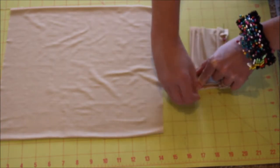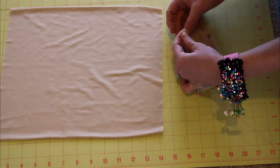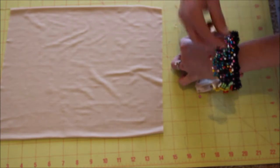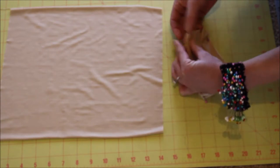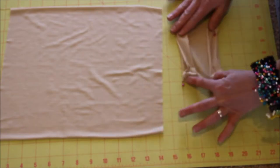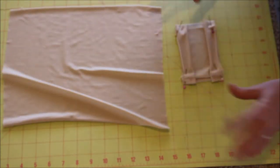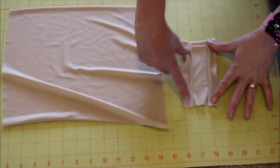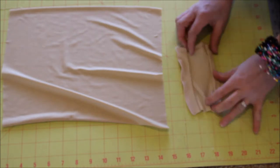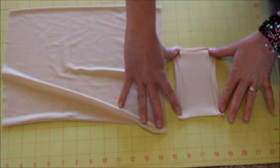This is all right sides together, so you want to try to line up these edges as best you can so they come out pretty and somewhat matched. If you sew your pockets differently — if you're an avid sewer — you probably know how to do a pocket. All you need right now is to make the pocket to hold the pump, so sew this part however you want. Just make sure that when this is folded in half it's going to fit. I'm going to serge up both sides and I'll be right back. Both sides have been sergered, which leaves a somewhat professional, nice seam.